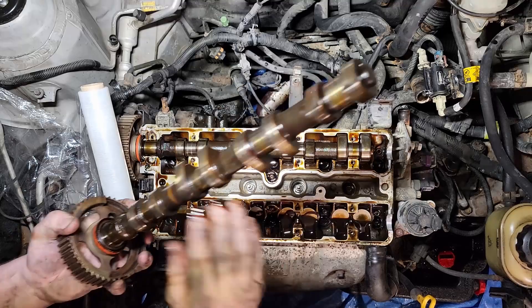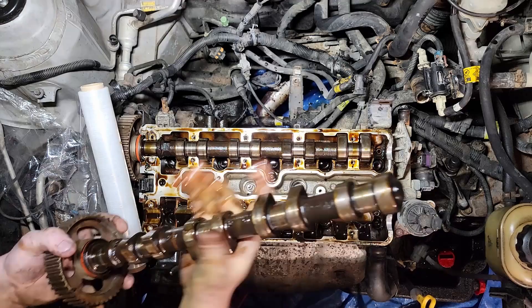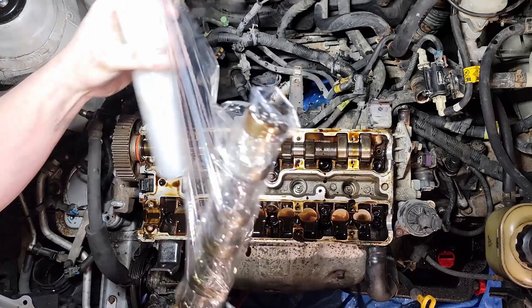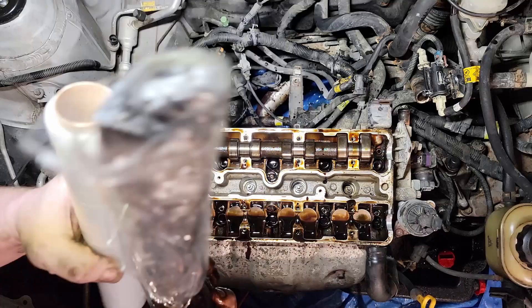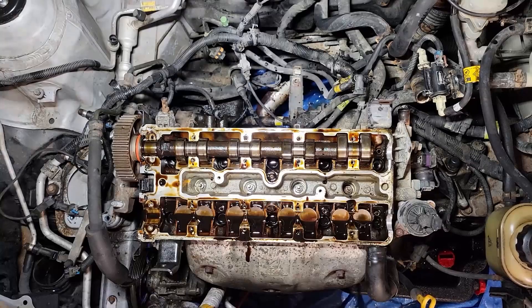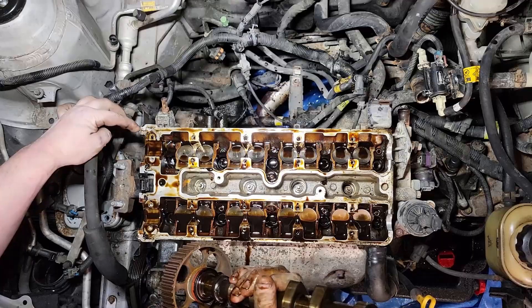Take all this old oil you've got here and just rub it all over — just trying to protect the lobes. Don't want anything to get rusty. We'll cover it all up with saran wrap. I believe these are the same cams, so I'm going to put this exhaust one in a separate box and label it exhaust, just to make sure we don't mix up the cam gears or anything. The journals go back to where they should go and match your cam caps. One exhaust all wrapped up. I'm going to do the same with the intake one.